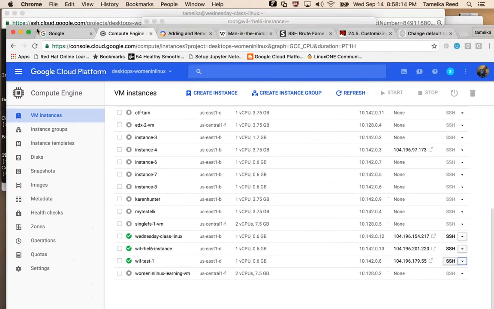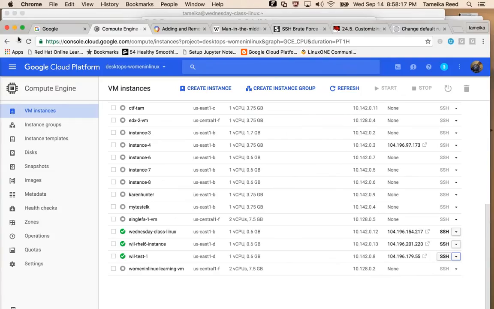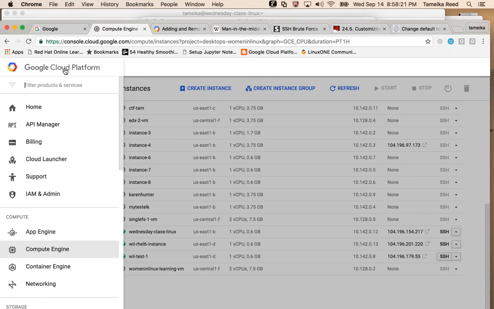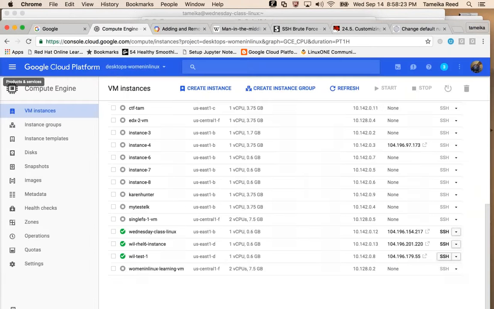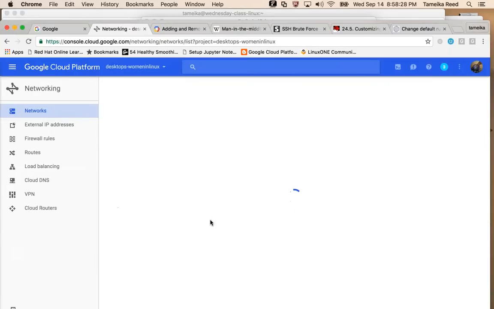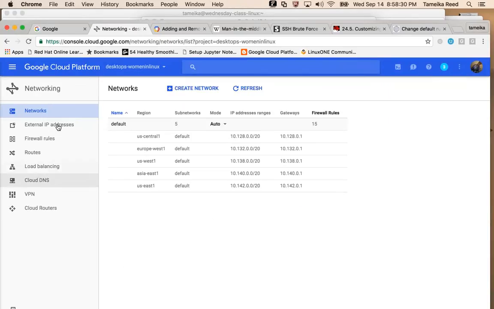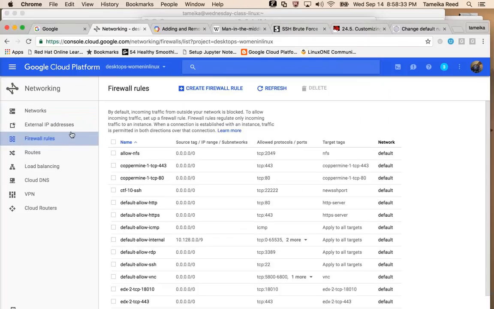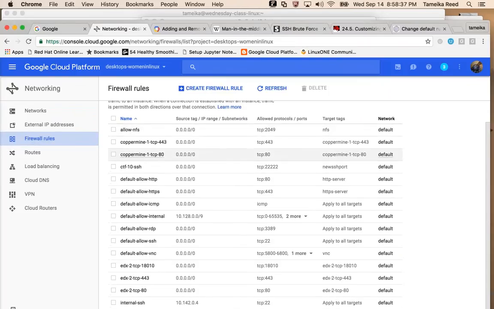So on my instance, on my Google Cloud, I need to go to my firewall. You do that by going to that little 3-bar there. You go to networking, and then you go to firewall rules. I think I might have already opened this. Yeah, I did. I did a default allow VNC from anywhere over ports 5800 to 6800.